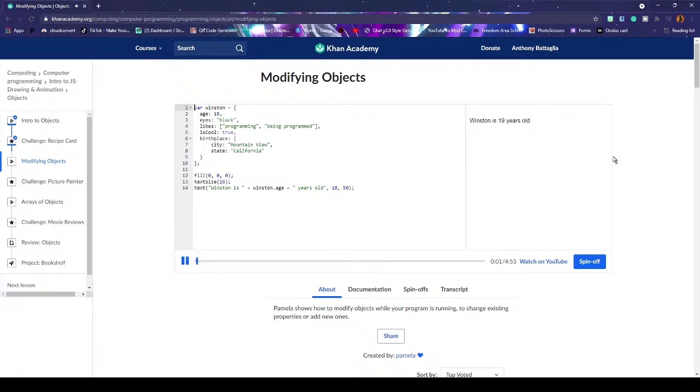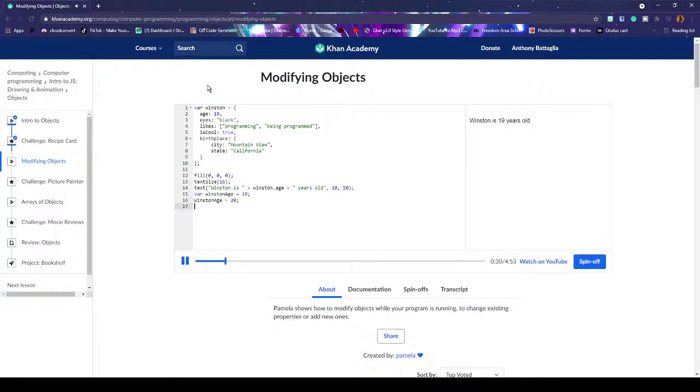And we're back. This time, our program has the Winston object, but we're only displaying the age of Winston. That's because I want to show you how we could change Winston's age, because eventually Winston has to get older. Let's remember what it'd be like if we were just using simple variables. We have var Winston age equals 19, and then if we wanted to change it, we would say Winston age equals 20, and that would change the value stored in that variable.